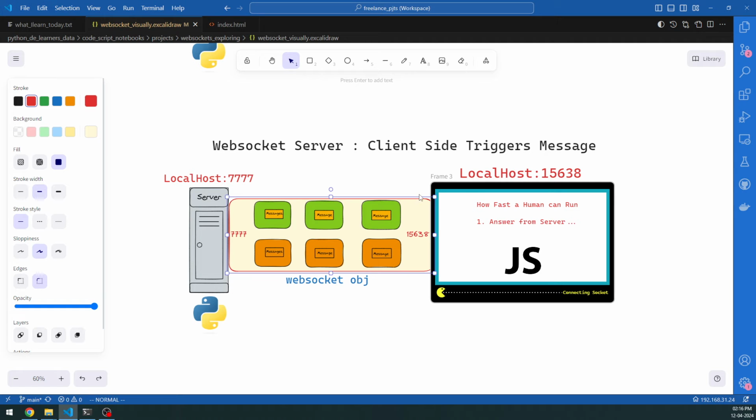So this WebSocket object is the important part of this entire blueprint. How do we work with these WebSocket objects? What are the key requirements for creating such a setup, where there is a front end, a back end, and also a WebSocket object? First, we need a WebSocket-enabled server that runs Python, and we need JavaScript in the front end. The JavaScript is basically a simple script that connects to the server on this particular port, and it waits for the data.